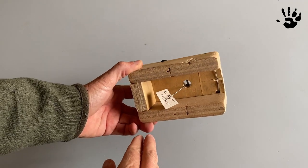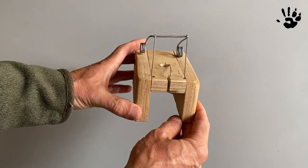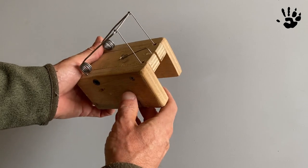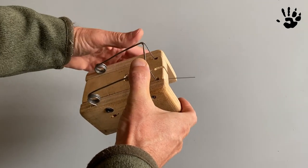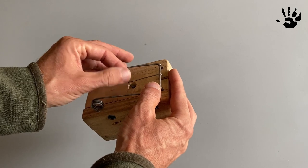As you can see, I made the tunnel with three pieces of plywood and then closed one end with a fourth piece of the same plywood. Let's set it up and test this trigger. I made a spring using a steel wire coat hanger. It is not extremely powerful, but it can surely kill any mouse.